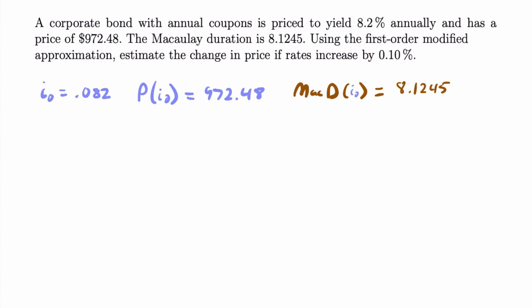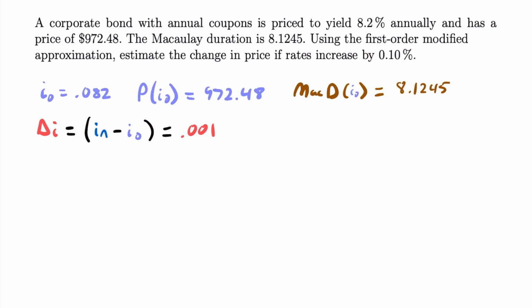Okay, so what we've been given here is what I like to call delta I, the change in the interest rates. It's equal to the new interest rate, I sub n, minus the original interest rate, I naught. Okay, and in this case, we've been told that that difference, or the change in the interest rates, is 0.10%, which as a decimal is 0.001. Okay, so that's everything that we've been given in this problem. Now what we have to do is make use of these values to help us estimate the change in the price of this bond given this increase in the yield rate.